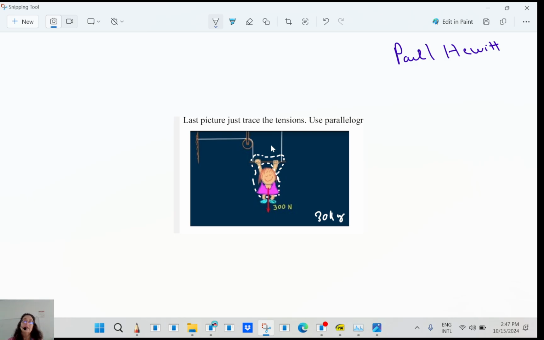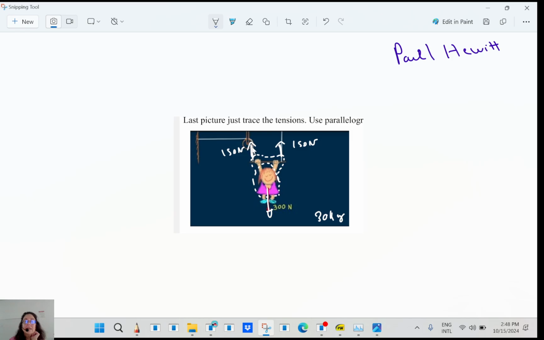Those two need to add up to 300, right? So I need to make them half. The size should be half of this 300. So each one is 150. Very good. Do you agree? So everything up, 150 and 150, has to be equal to everything down, which is 300. So it means when you add the vectors, it has to be equal to 0. If the vectors are not along the vertical, you need to do tail to head or head to tail, whatever.